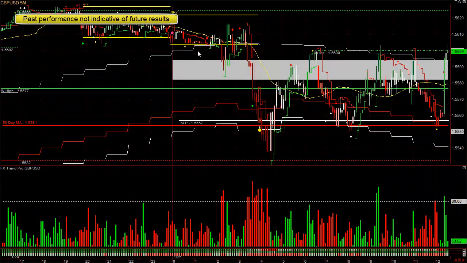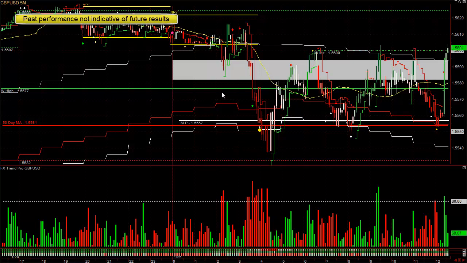Here it is, 3. This one also has a nice double narrow range pattern right here. Anytime you have 2 narrow range patterns in a row, typically you're going to get nice trends out of it. So even before that, you would have probably looked to sell here. You would have got out with about a 6 pip loss there. You go short again with your stop right above this little swing high, and you would have actually been in this trade about an hour before it fell.